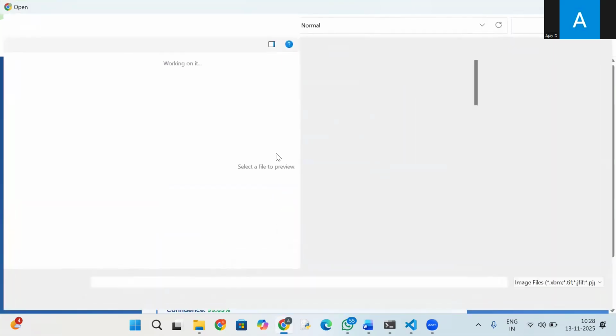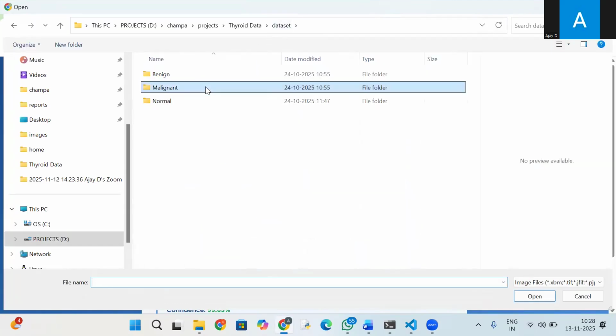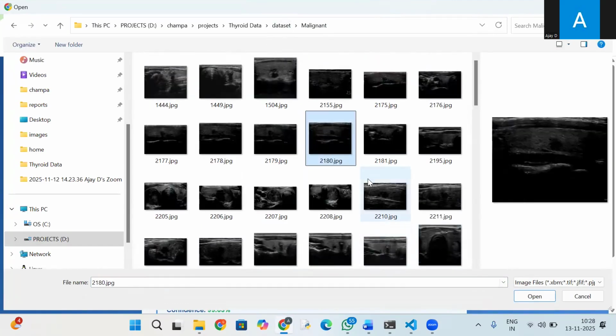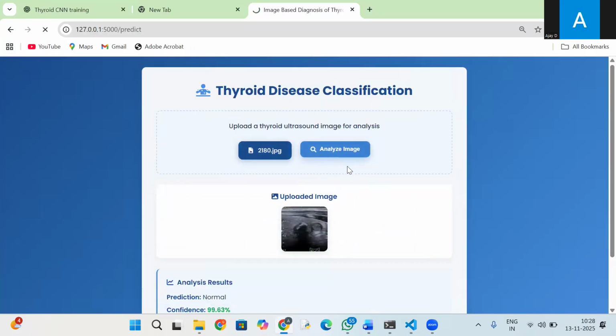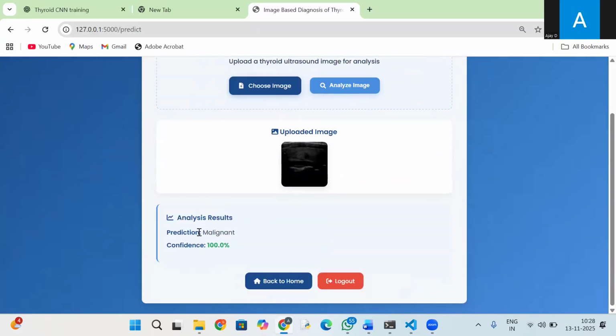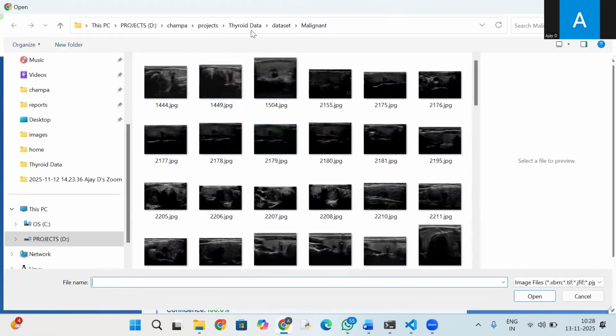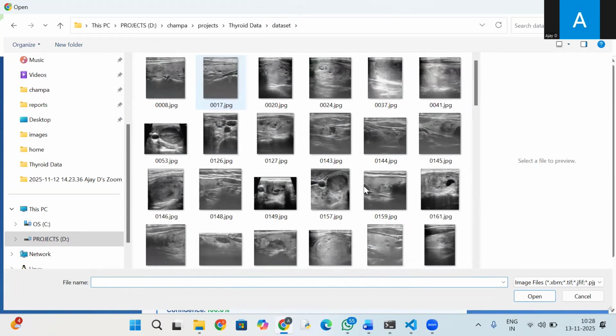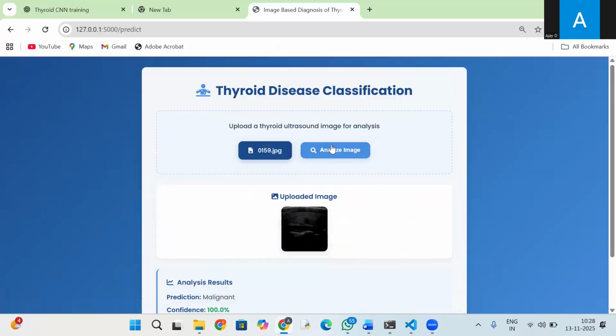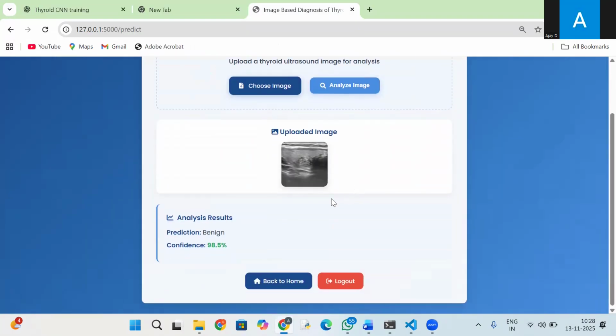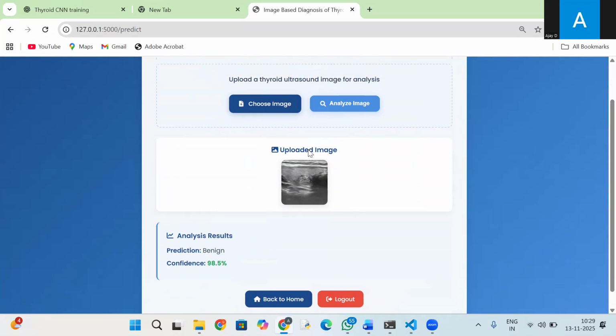Then we will test with the other classes also. This is malignant with a confidence of 100%. This is benign with a confidence of 98%.